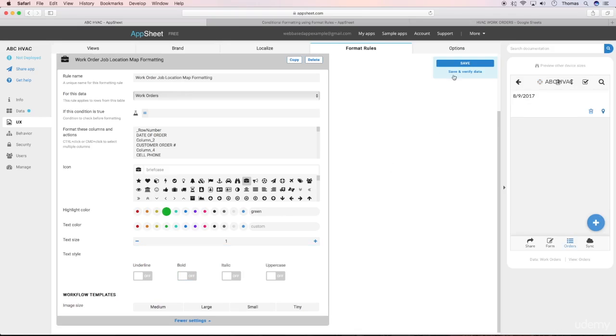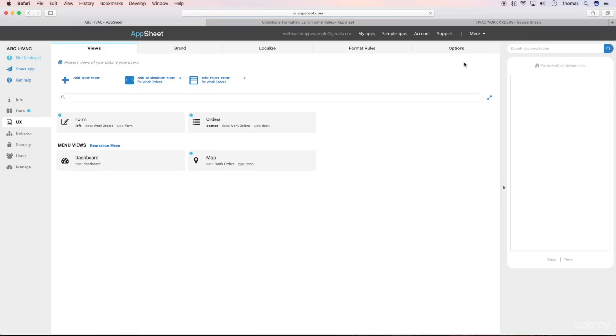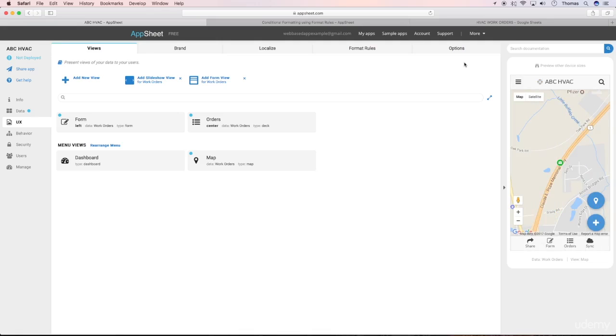Okay, so we'll go and just save our changes. Okay, so now we have our formatting for our pins. So we'll come back to format rules and use some conditional formatting later on in the course. But now hopefully you can see how formatting rules can really set certain data apart. And this is really what's going to make this app even more useful and beneficial for our clients. The easier that we can make this for them, the better.